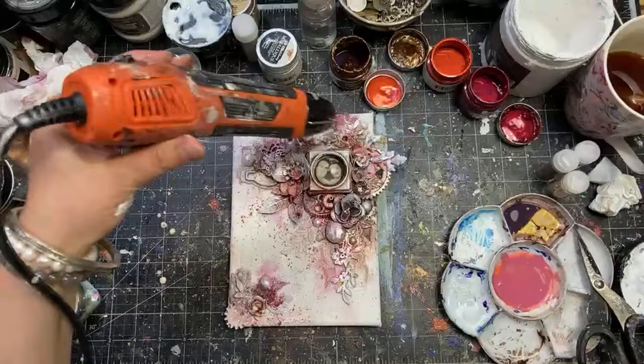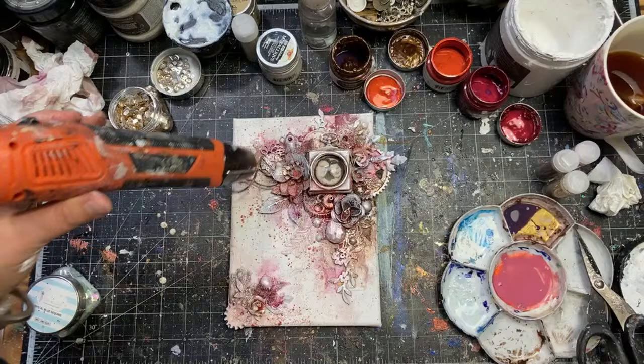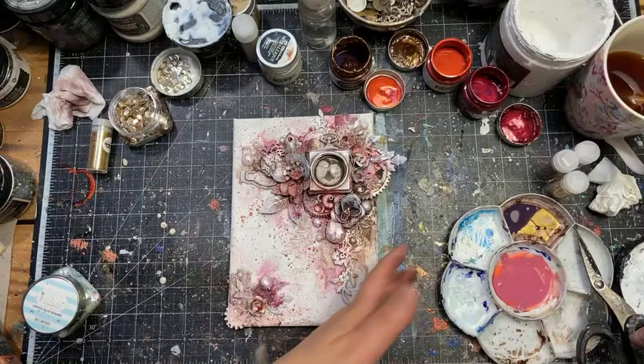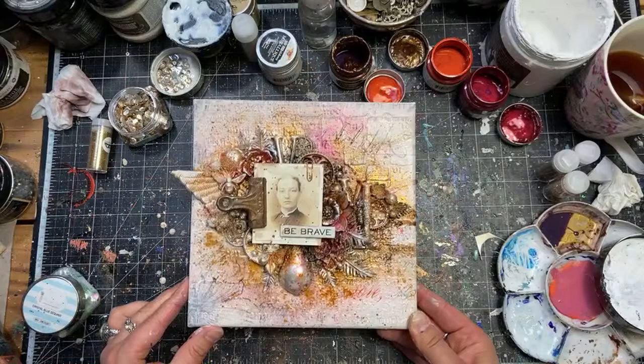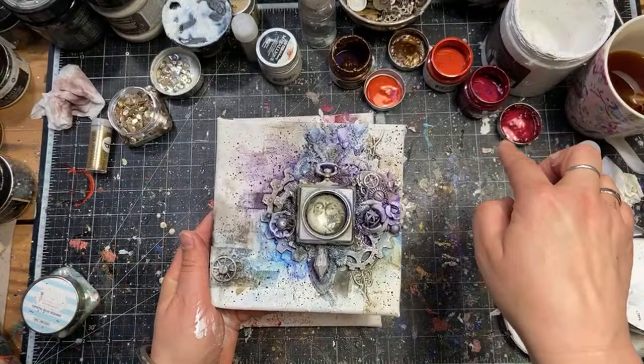You don't have to do all the things. I'm just here to show you the options and how the final project may look. You can make it more white, you can make it more colorful, more shiny, more matte. It's really up to you. But the crucial thing, when you make mixed media compositions, is the balance. If you have a project which is full of elements, it's important to leave some breathing space. Like this one, the composition goes here, but these corners are here for adding the negative space, the breathing space. And it's very important that space is present, because your eyes need to know what is really the topic to look at, what is important.